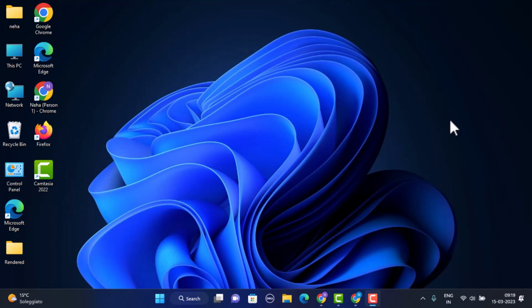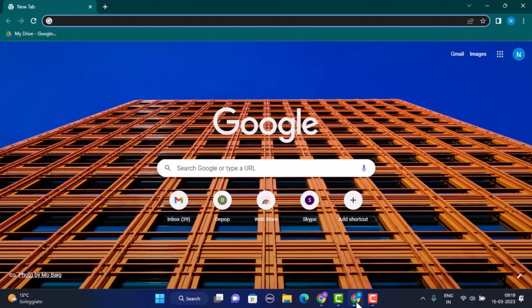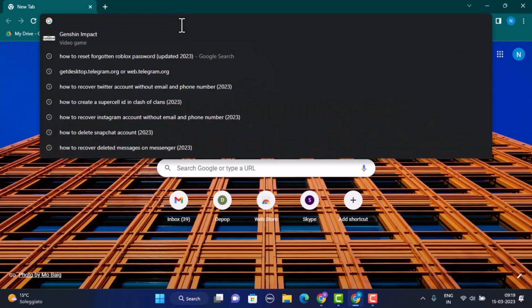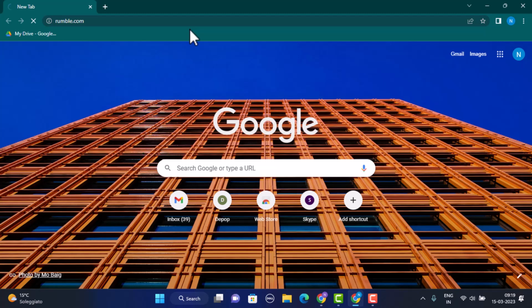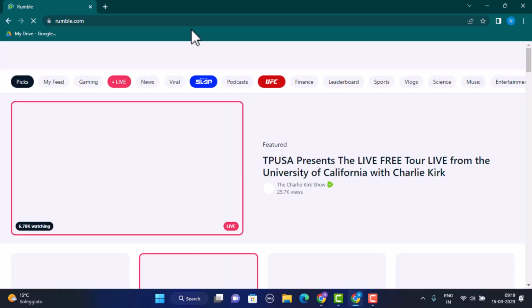In this video, I'm going to be showing you the steps on how you can earn money on Rumble. In order to earn money from Rumble, the first thing you need to start by creating an account. Now, I'm going to be showing you how you can create an account. So for that, you need to open up your web browser and then on the search box, type in rumble.com. And I'll also make sure to leave the link on my description box below.